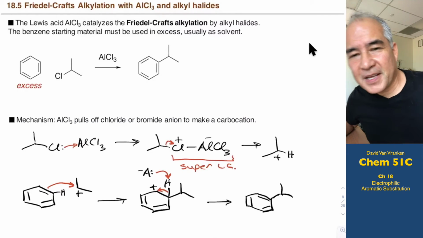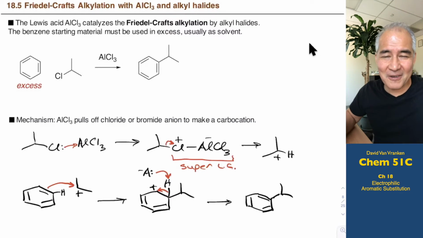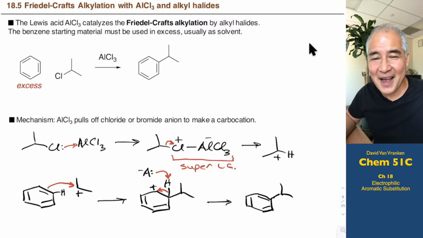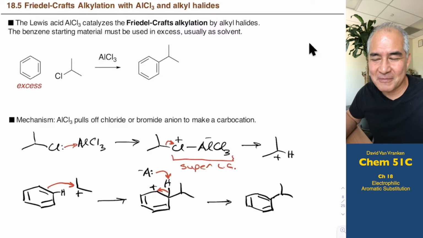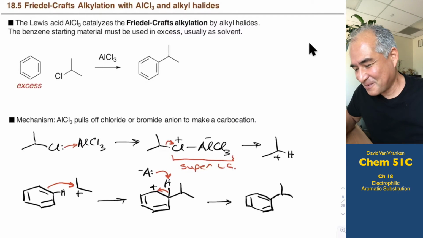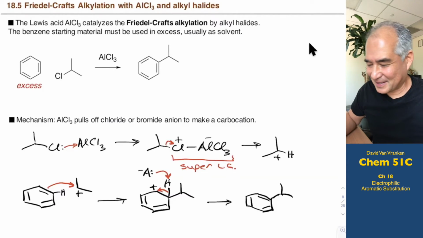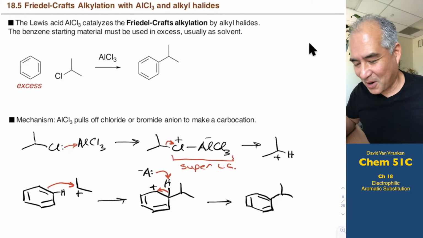Because you're not really familiar with carbonyl compounds, this may look more interesting and useful to you than the acylation, but trust me, it's not. Once you put an alkyl group on there, you're kind of, okay, now what? But when you put carbonyl groups on there, as you'll see from chapters 20, 21, 22, 23, 24, we want carbonyl groups on things because that's the way synthetic chemists and nature work. Most organic chemistry is with carbonyl groups.